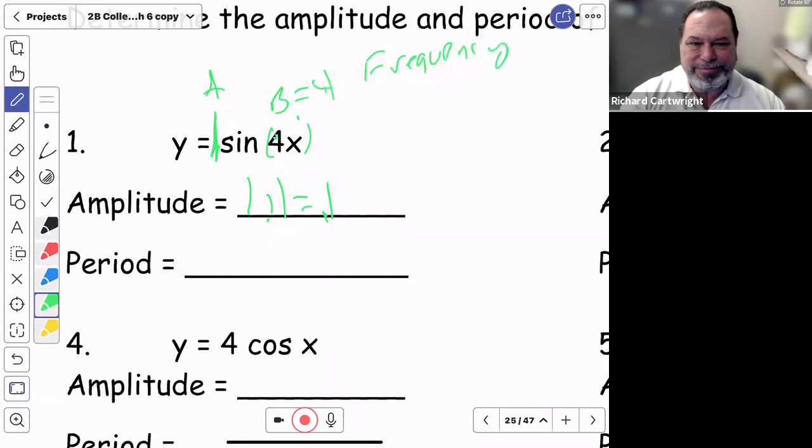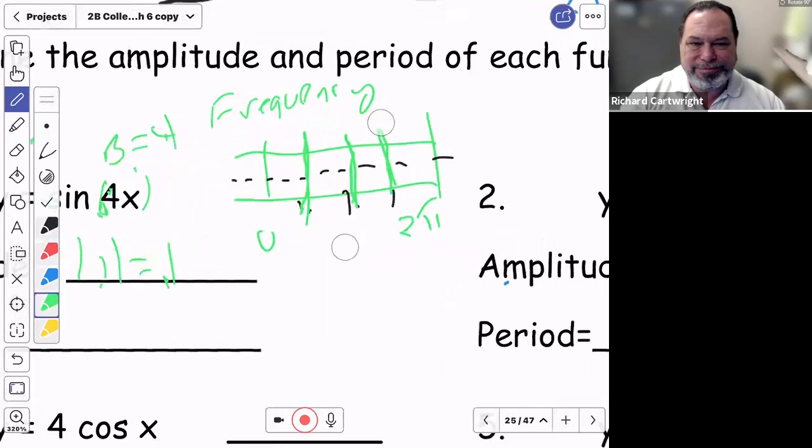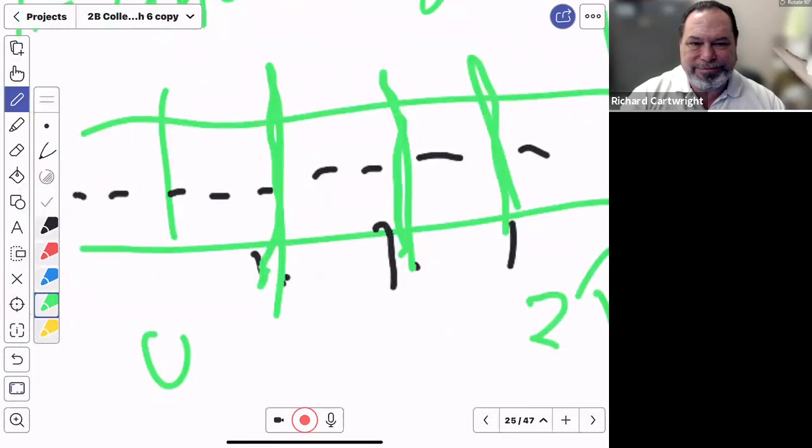That tells me how many pictures I could graph within 2 pi. If I was to graph it stretched out from 0 to 2 pi, I could get 4 pictures in there. Now, this is not going to look very pretty, so just bear with me. If I cut this into my normal tick marks, every tick mark means the picture got done. So I'm going to have to draw a whole sine curve there, a whole sine curve here, a whole sine curve here. I would get 4 pictures. Now I can zoom in, so I can try to do 4 pictures here. This is just to show you what it means.